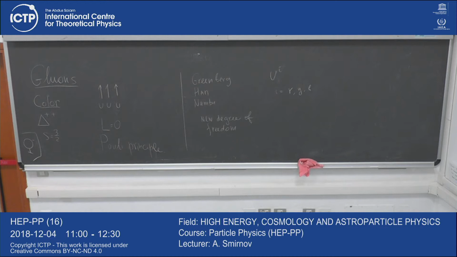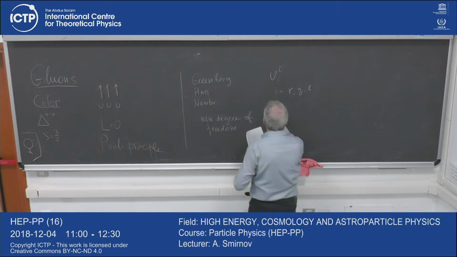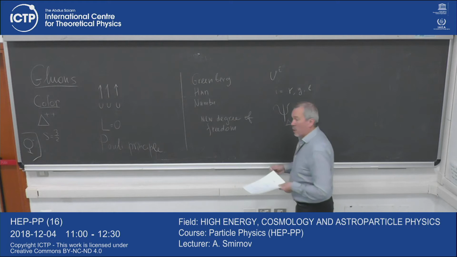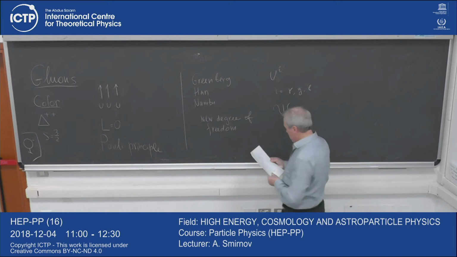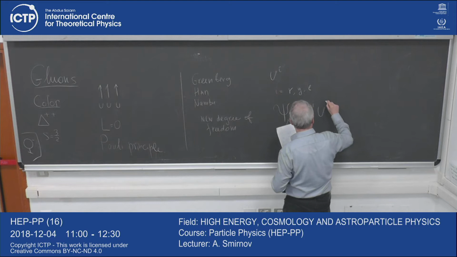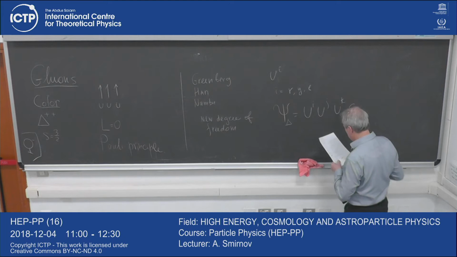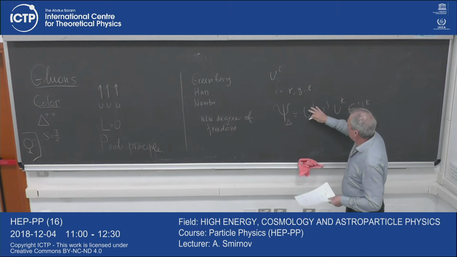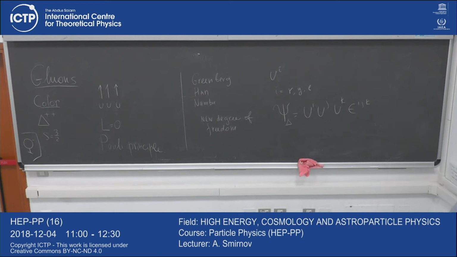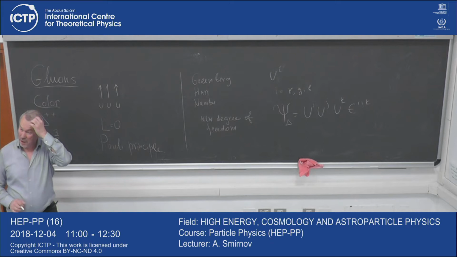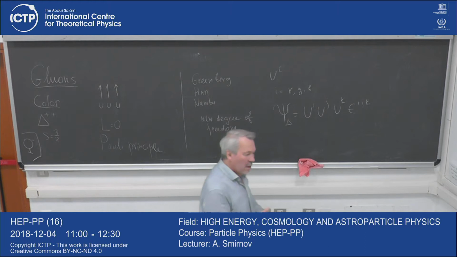Right? So in this case, we can construct the wave function of delta, which should be antisymmetric due to the Pauli principle, in the following way. It's a wave function of i, j, k product of u quarks, and we can use this antisymmetric tensor epsilon ijk, so that all three indices are different. Therefore, there is no problem with the Pauli principle. We have three different u quarks, which carry this color, and we can construct an antisymmetric combination of this. Because if you would have the same i and j, they cannot construct an antisymmetric combination. But the Pauli principle says that if you have two fermions and you interchange them, then the sign should change. Okay?